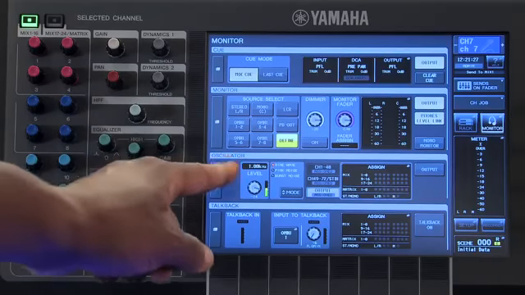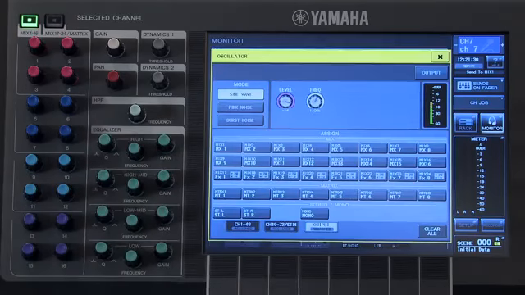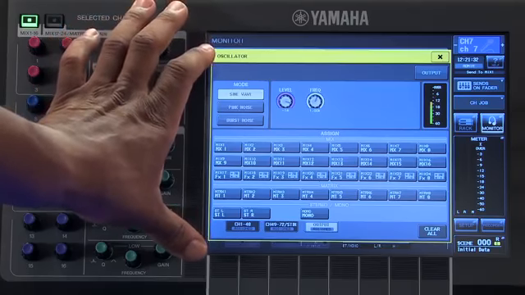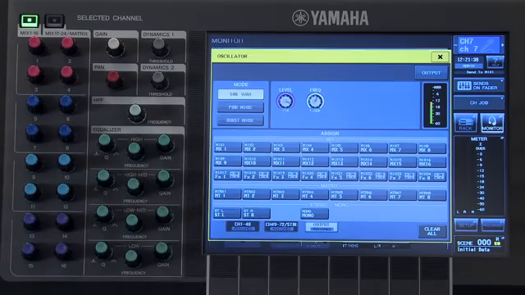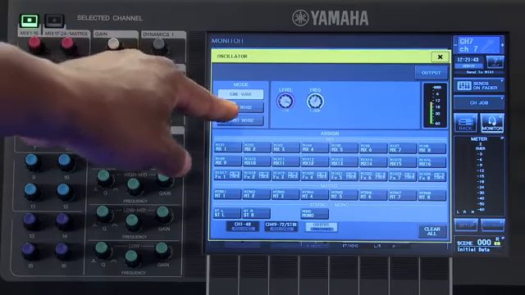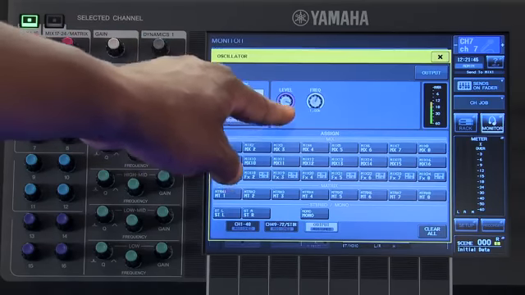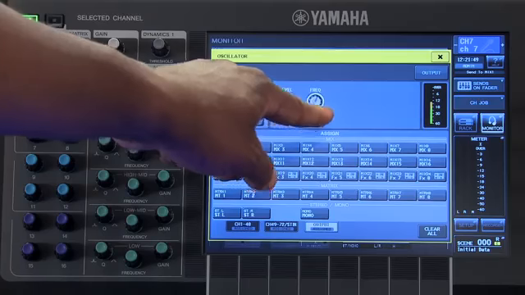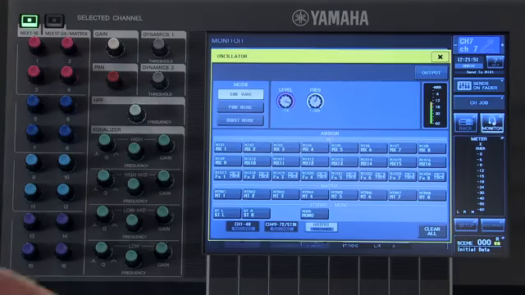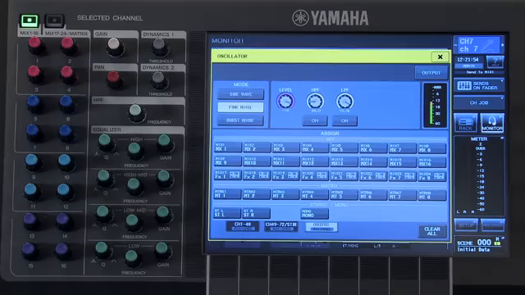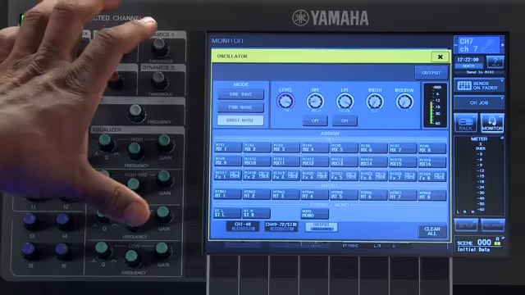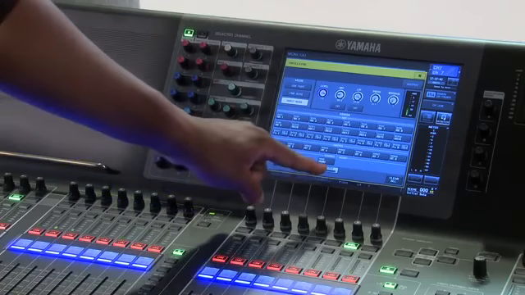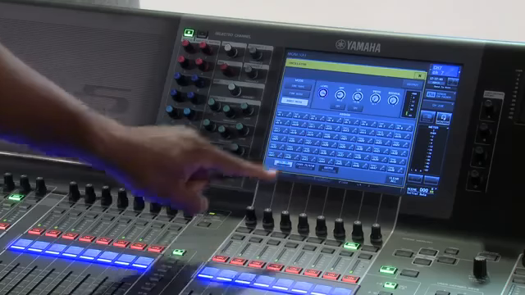On the oscillator window, we will find the different oscillator modes which are available and the different buses and channels that your oscillator can be assigned to. If you wish to choose a sine wave, you can select it here, adjust the level, and change the frequency. You also have the option of choosing pink noise and burst noise. Any of these oscillator modes can be assigned to one of your output buses or one of your input channels.